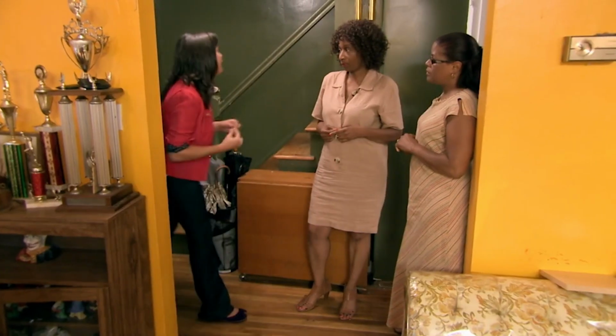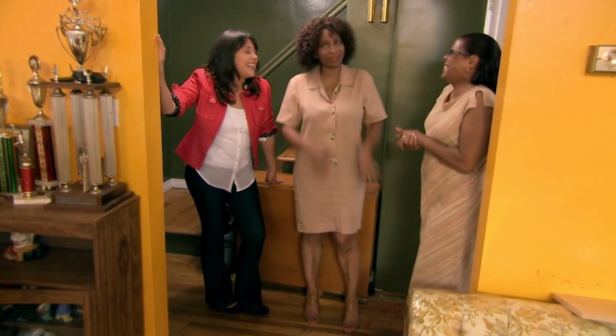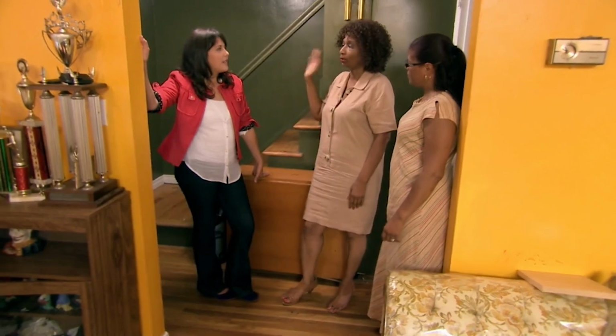Okay. Coming in, the first thing I noticed is that this is a very dark colour. Did you choose this colour? Yes, I did. And there was a reason why I chose this. What was that reason, Ruth? Well, you don't want anyone to come over? No, that's not true. It was originally painted like an off-white. And I liked it. However, I noticed fingerprints. So I said, I'm going to paint it a color where I don't see the fingerprints.